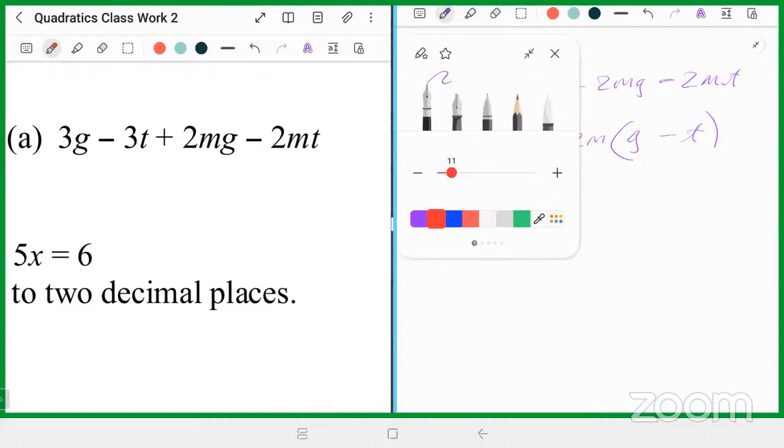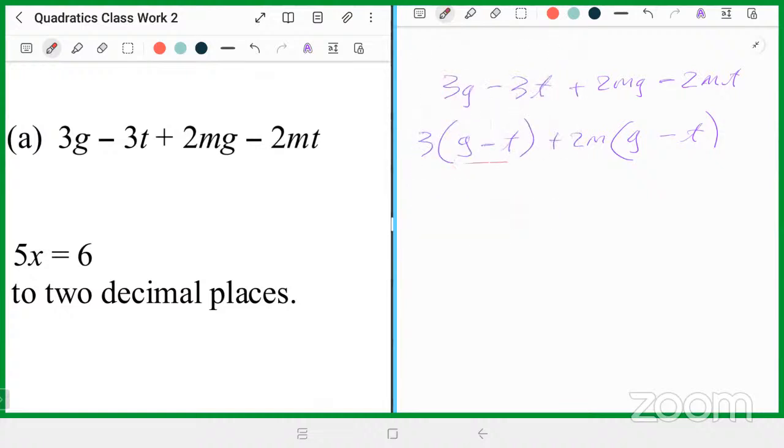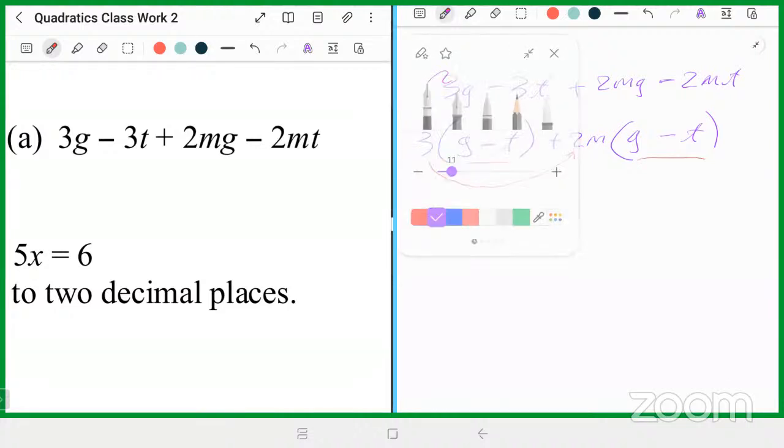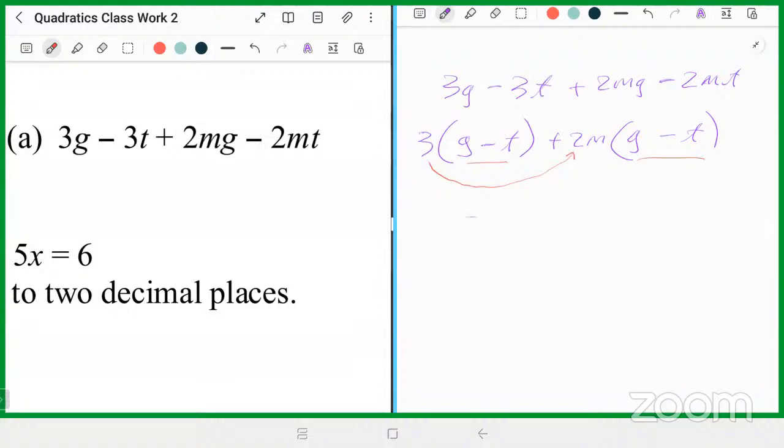So then the next step is that the g minus t is my common factor and they are being added with the 3 and the 2m plus 2m. So the 3 and the plus 2m becomes one factor like this, 3 plus 2m. And the other factor is the g minus t. And that is it. Some persons do it and get the g minus t in front times the 3 plus 2m. Doesn't matter. It's correct, same thing, just written the other way around. But those are the 2 factors right there. All right, nice and easy.